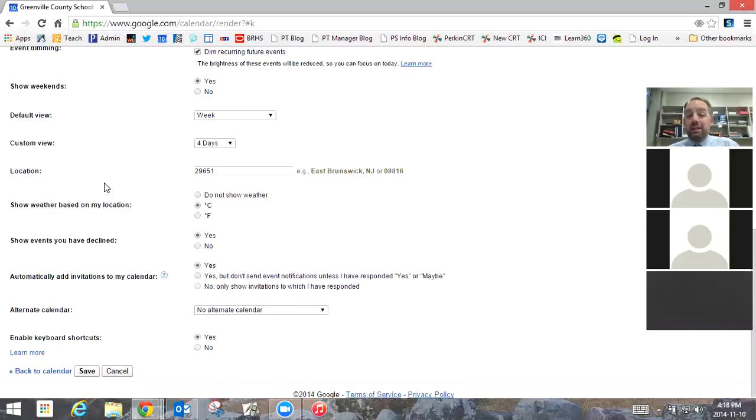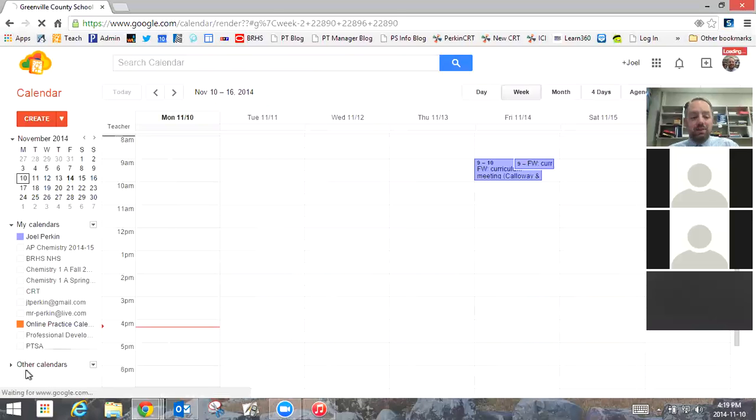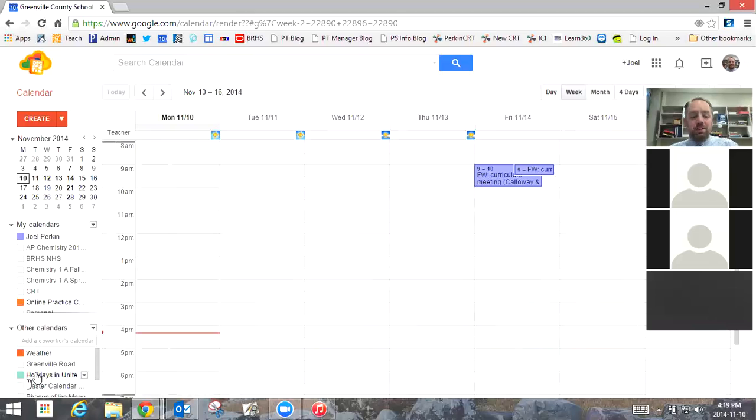But one that I really like to use is the location, where I put in a zip code or a city, and then you can have it show you the weather forecast in Celsius or Fahrenheit. I used to be a science teacher. I stick with Celsius. Stick with the one you want. Once you've got that and you hit save, it will take you back to your main screen, and I can see that I have these little weather icons on each day. If I just hover my mouse over it, I can see that today is forecast to be a high of 20 Celsius and a low of 7. Thursday is forecast to be a high of 12 and a low of 2. It'll put the 4-day forecast on here for you and update it every day.